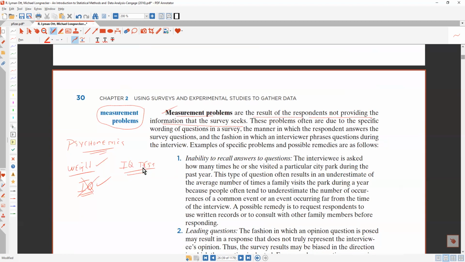And there are a lot of issues with IQ tests, including there could be a culture bias. For instance, if you give the IQ test to a person in one culture, is that the same thing as giving that same IQ test to somebody in a different culture? So it could be culturally biased. So what does that score actually represent? If somebody scores low on the IQ test, does that mean they possess very little of this thing called IQ? Or does it mean that they're being biased because it's not culturally representative? So there's a whole bunch of issues when we talk about measurement.